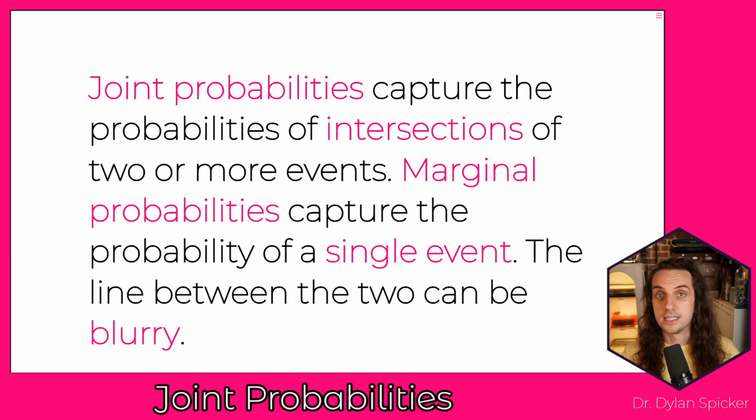However, what we're going to see is that joint probabilities are going to be very useful for thinking about the information that we have, sharing information between different events, and using them in a broader context. And so marginal probabilities and joint probabilities are both very important. The key distinction is, are we talking about one event or are we talking about more than one event?